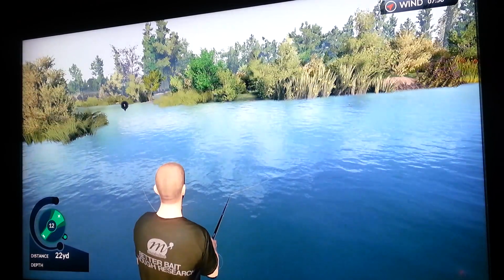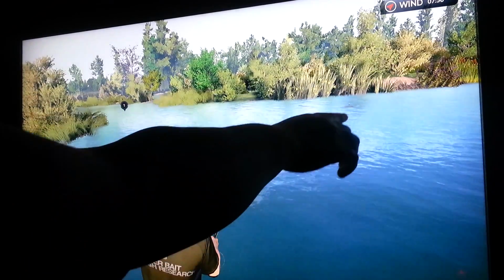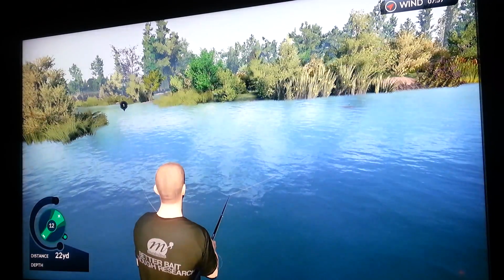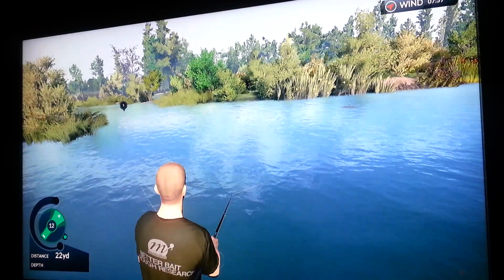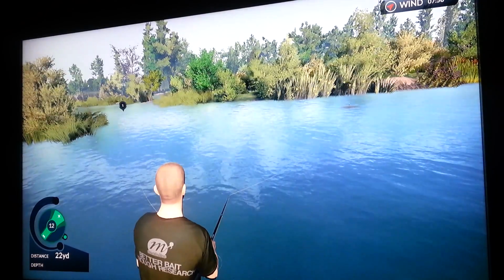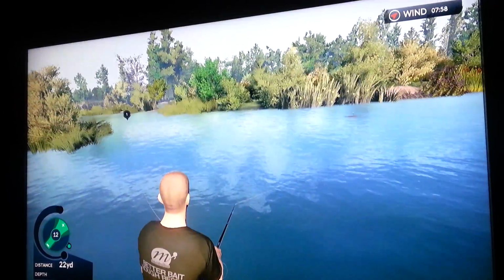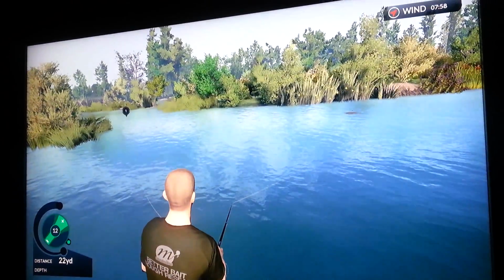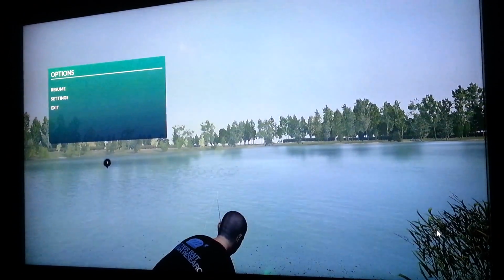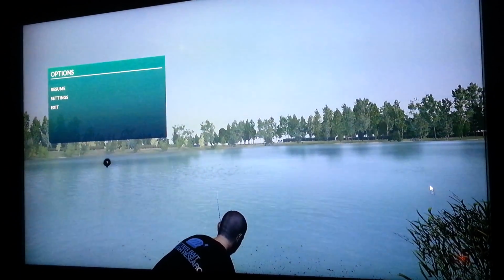Now what that is, that's a special bobber. As you can see, it's starting to coat the water. It puts out pheromones and fish oils and stuff, so that we can catch a fish. And hopefully, we'll catch a fish. Okay, let's keep going.